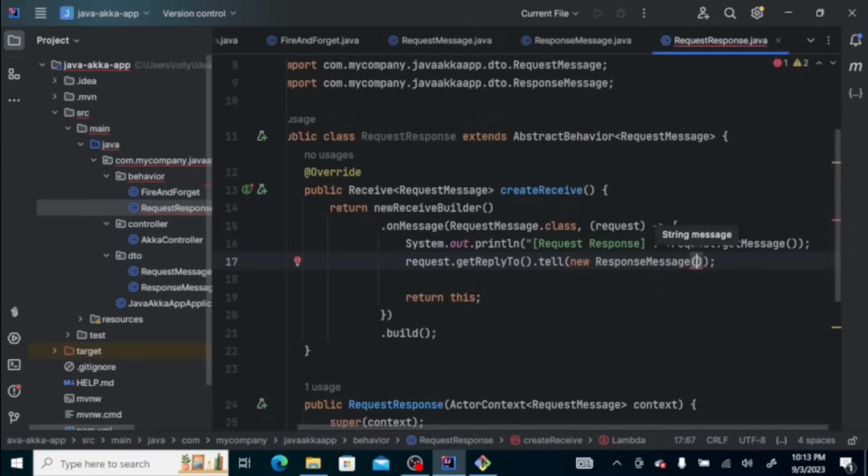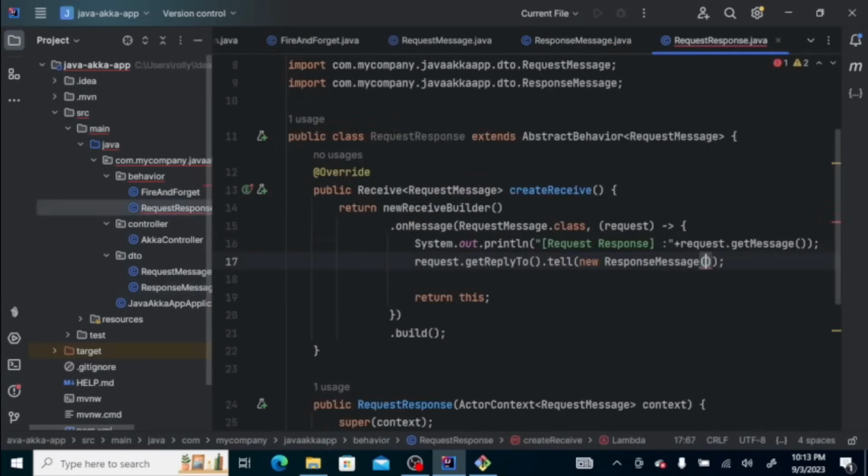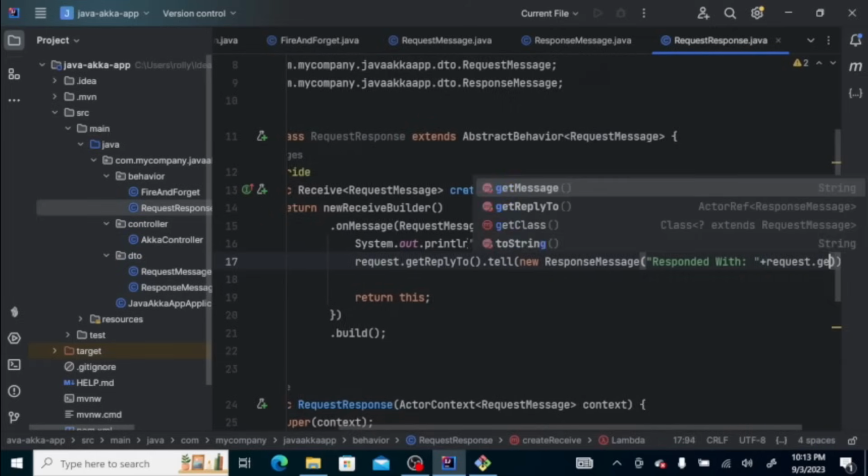Okay, so let's check first our response message. Okay, we have a constructor that requires a single parameter. So we could say responded with, then we'll just return back the message.